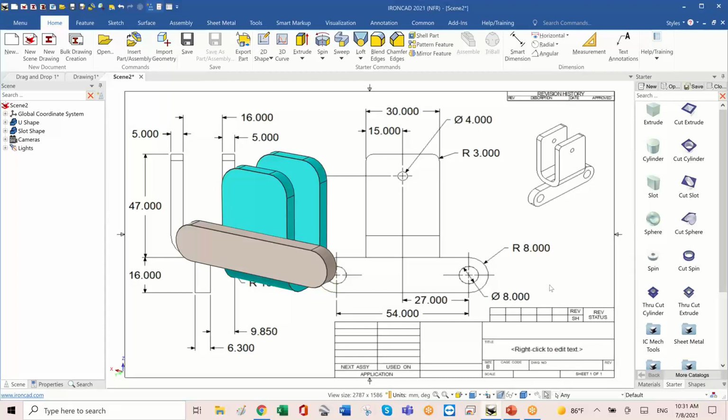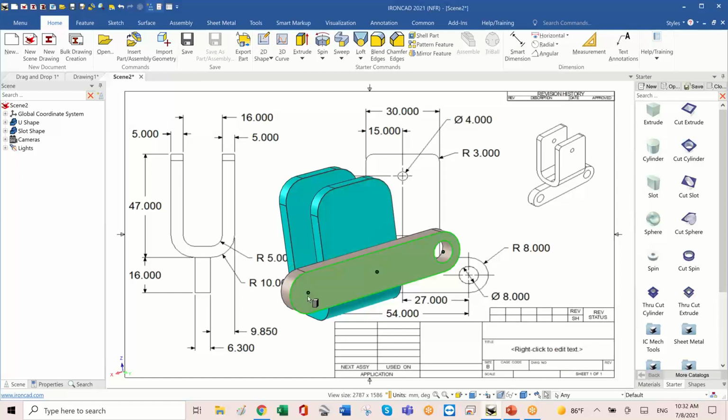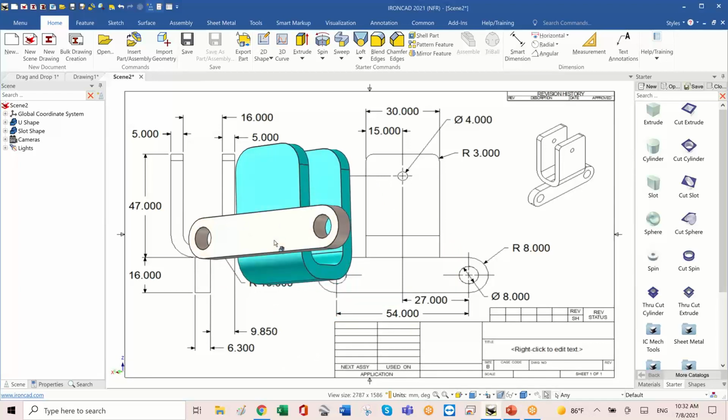Now, what's another thing I want to do? Well, while I'm working on this, why don't I just put in those holes? All right, so here we go. Put one right here. And how big is that? Well, it's actually at 8 right now, but change it. No, I want it to be 8 mil. Good enough. There's one. And I want to put another one in, so it'll default to that 8. Now I've finished this shape. So I've got my slot shape, U shape, but I don't need it here.